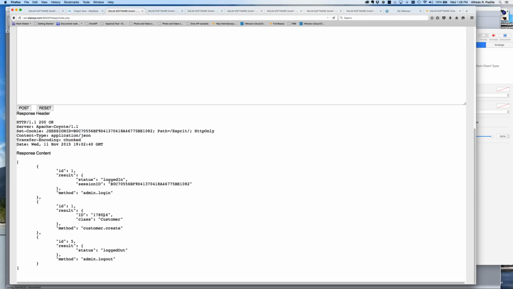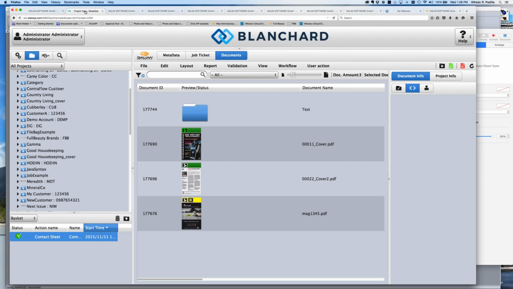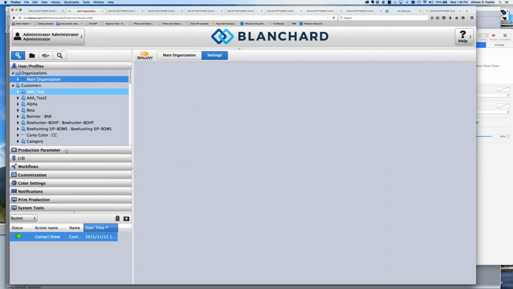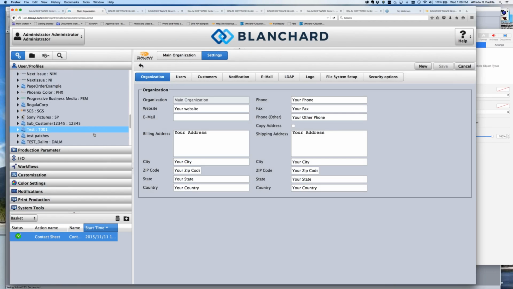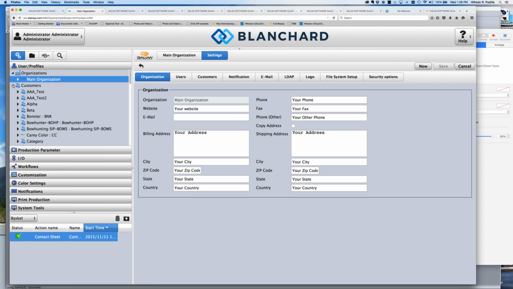It'll give me the ID of the customer. The ID is good to keep if you are really creating a true integration between your MIS system and ES. The ID is a great thing to keep and have, so you know that that's the ID. You can always make easy calls instead of having to query for the ID from ES. So on that, what I should have now inside of my ES is a customer, and if I remember what I called it, new webinar customer.